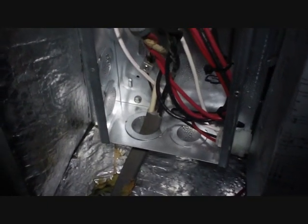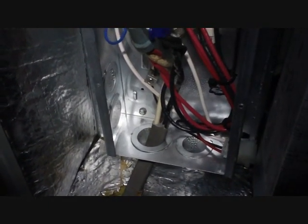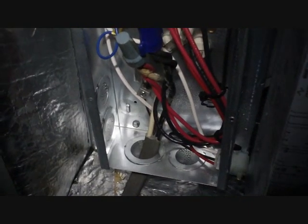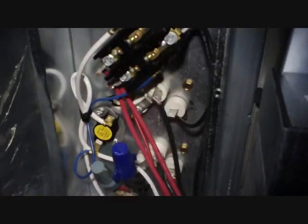More than likely it's the fact that this attic has no insulation. It was allowed to sit all day in the summer heat, so when they tried to cool it down it took way longer than they thought it was going to. We're going to start the system up outside and make sure it runs properly. This is probably just a working system that wasn't working because it was hot, because there's no insulation, and because it wasn't started up until midday.